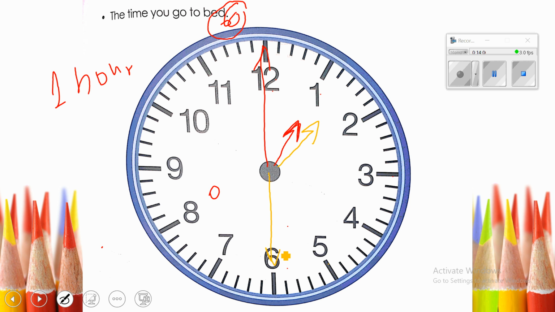Okay, so the hour hand is moving. It's not still in its place. When the minute hand is moving, the hour hand is moving too, but slowly. Slowly. See, when I have 30 minutes, the hour hand is between the 2 hours. It will be 2, but still in the middle between 1 and 2. So let's say another thing.